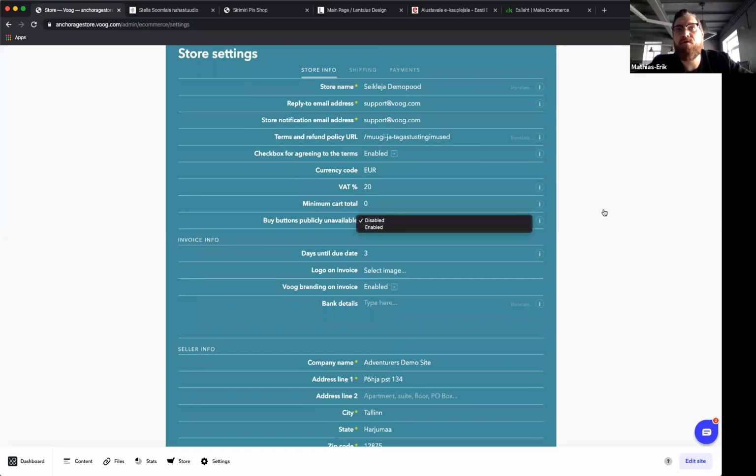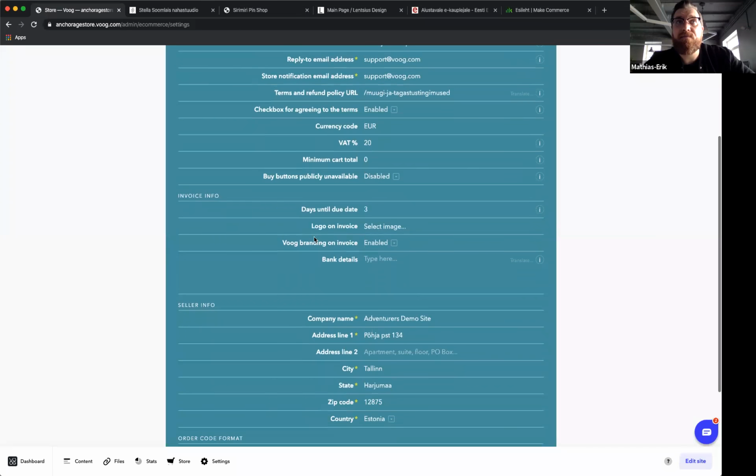And yeah, I can also switch off my store, the whole store buttons. Let's say that I need to close my store for just inventory for 3 days. I don't have to go on my website and pick out every item separately and delete any buttons or anything. I can just disable my store from this one menu here and switch it back on again. So to avoid having the situation where people might be ordering items from my web store that aren't currently available anymore, or whatever is the case.